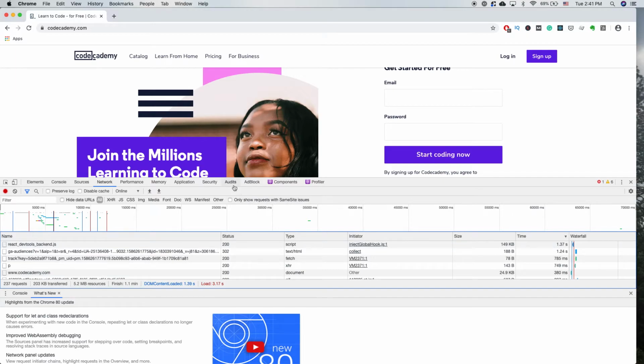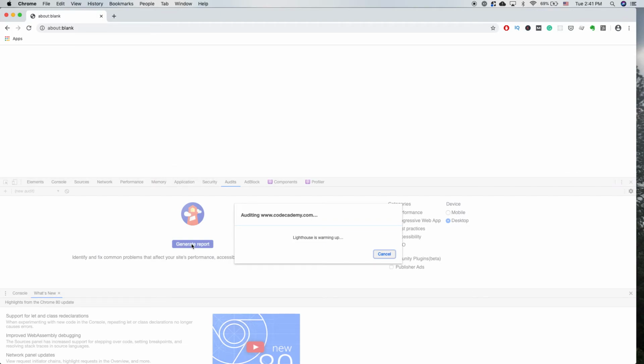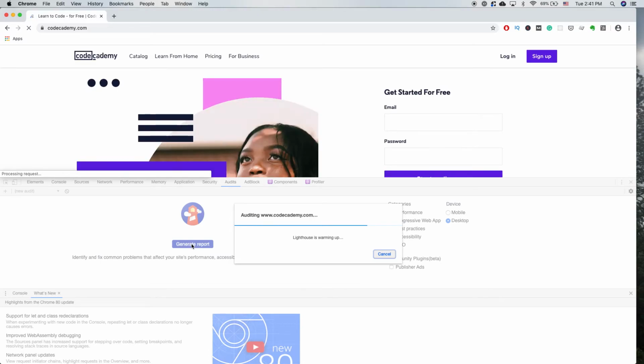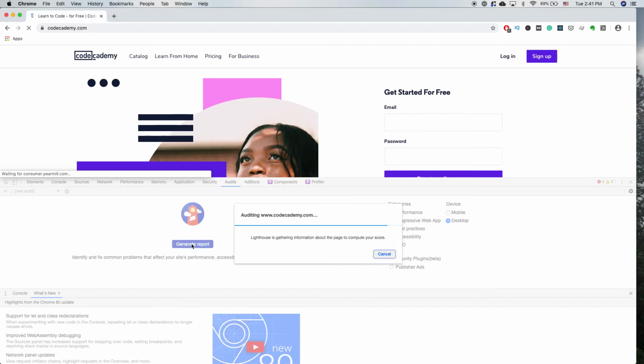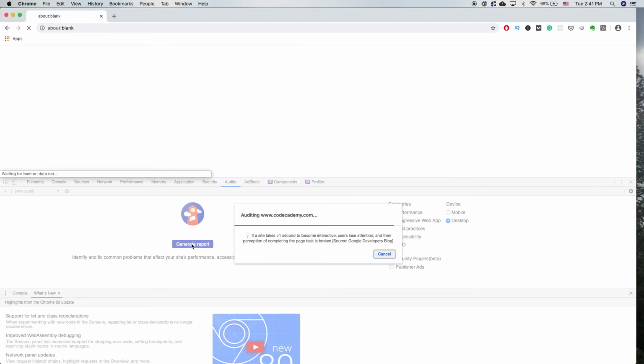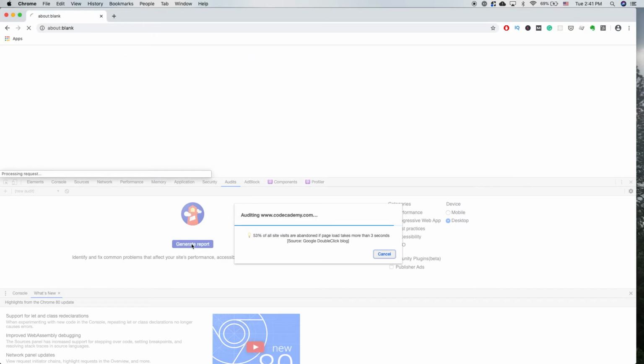And finally, and I love using this tool, we're going to go into audit. And audit just gives you a snapshot about the performance of your site. This is called Lighthouse. And Lighthouse is really great about giving you the main benchmark stats about how fast your site is loading and is it accessible. So we're going to wait for this to load. This will take a while.